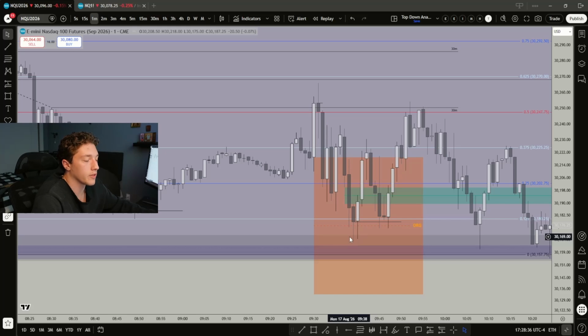So everything that you do has to be form fit on the basis of, is this a continuation day or is it a reversal day? Am I expecting my trade to come from a continuation or from a reversal? I cannot use a continuation trade if I'm looking for a reversal. That would be completely asinine. That would make zero sense whatsoever.